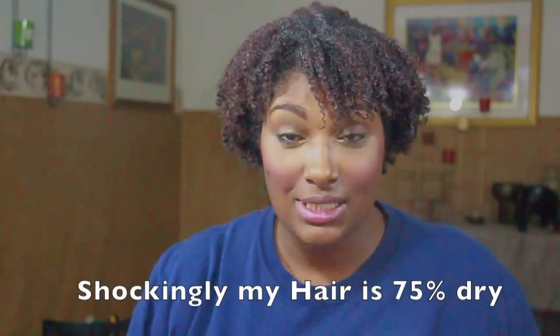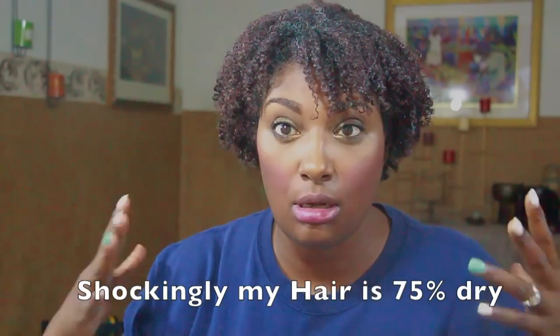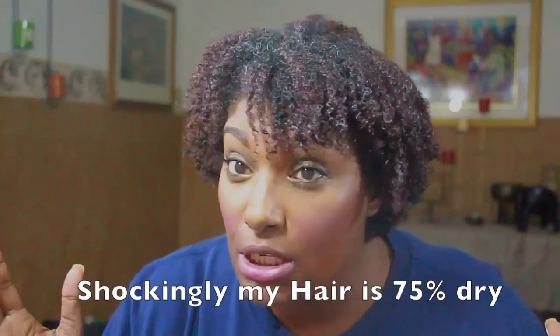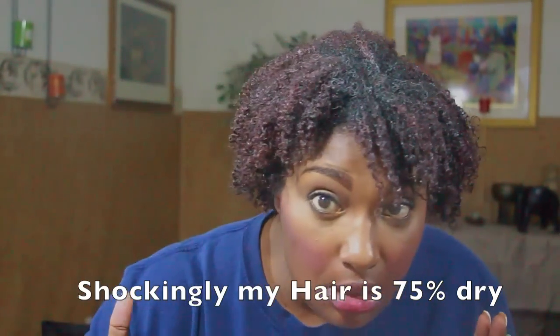And I will come back with pics of how it looks dry. All right, guys, I wanna notate here that I did this at night. So I let it air dry for about an hour, hour and a half. And then I just put a bonnet on and went to sleep. All right, guys, so this is the next day in the morning hair. I literally just took the bonnet off and did my makeup. So I didn't shake it or anything. This is how it looks.